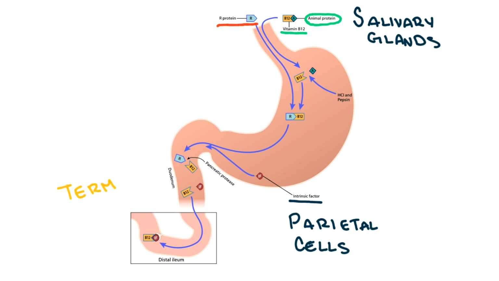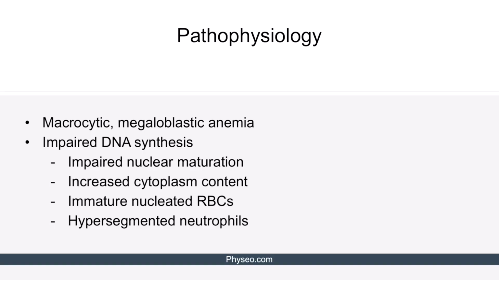In the terminal ileum, the vitamin B12 intrinsic factor complex is recognized by receptors for absorption. Diphyllobothrium latum, which is a tapeworm, can dissociate vitamin B12 from the B12 intrinsic factor complex and thus impair its absorption. Finally, Crohn's disease or any other pathology of the terminal ileum itself can result in vitamin B12 deficiency as well. The association of vitamin B12 deficiency with Diphyllobothrium latum infection and Crohn's disease is by far the highest yield for Step 2. Now let's dive into the pathophys of this macrocytic megaloblastic anemia.